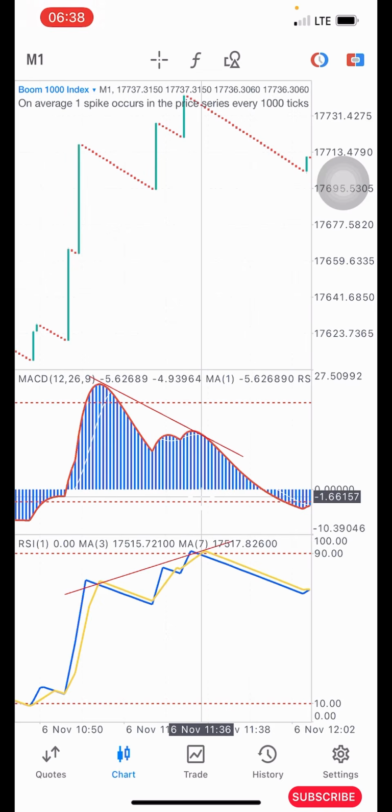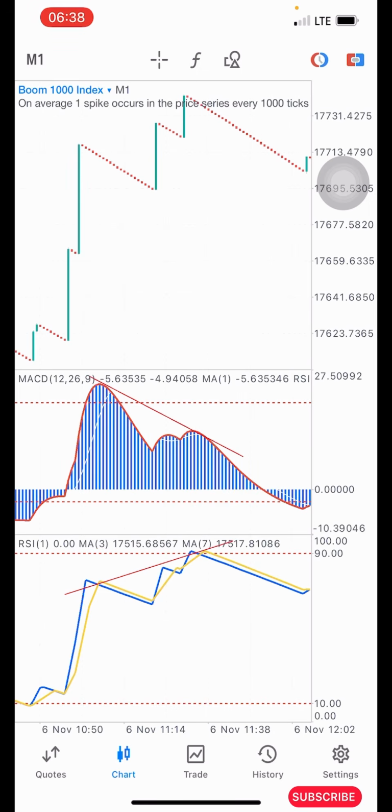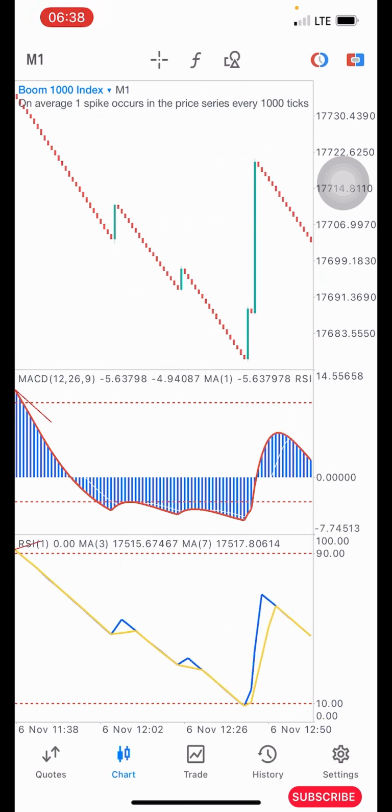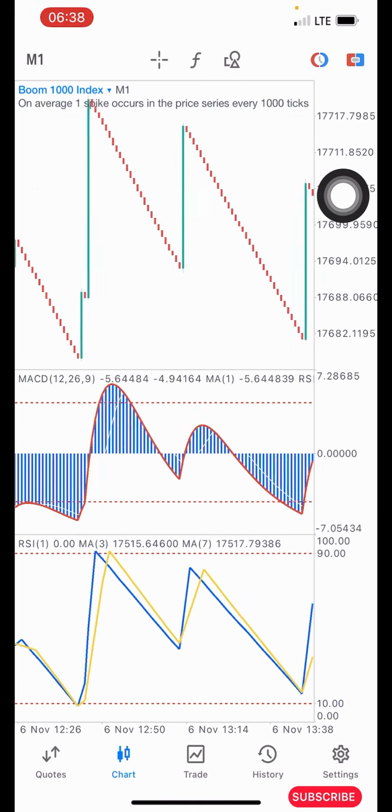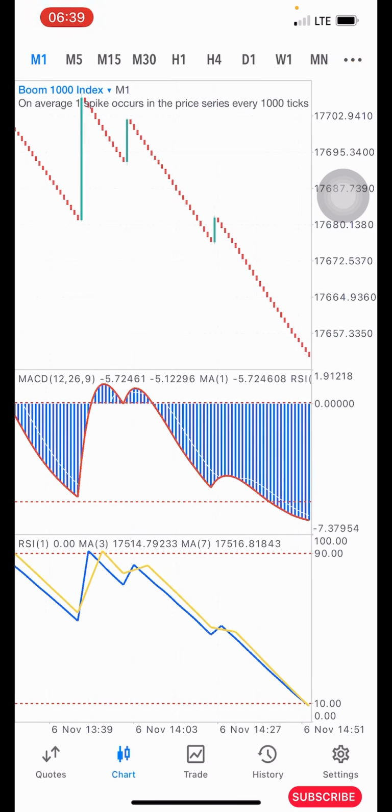All right, so you can see after the divergence, you'll be able to pick more than 5 candles around this area before any spike will come. You can see that price went down a long way before spikes start coming. So that's how the divergence works. I don't want the video to be too long, so I won't make much explanation on that. You can go and do your research and see how it works by yourself. So that is basically how the strategy works, and this is how you have to do the analysis.